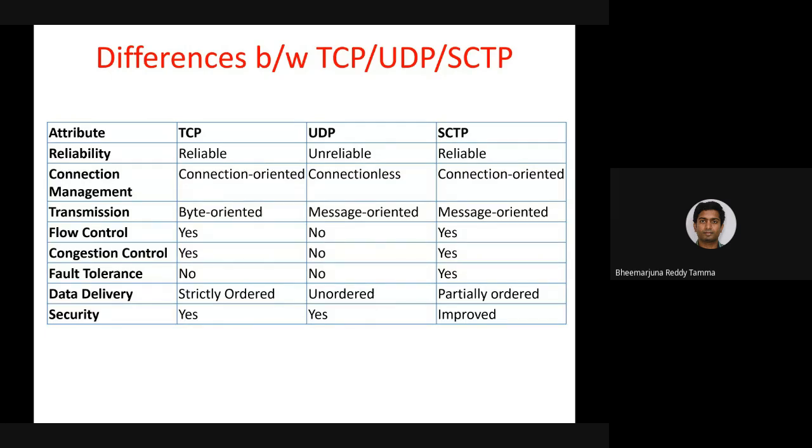So maybe the last slide for today, which is kind of summarizing what is happening in TCP, UDP, and HTTP in terms of all these different parameters. If you look at reliability, yes, both HTTP and TCP provide reliability, and connection management, yes, like TCP, even HTTP is connection oriented. As you see, we are using 4-way handshake. Transmission point of view, it is somewhat similar to UDP, which is message oriented, where the application layer message boundaries are respected by HTTP. Flow control is there similar to TCP, congestion control is there similar to TCP, and the fault tolerance is something that has been added into SCTP, which is not there with plain TCP and UDP.